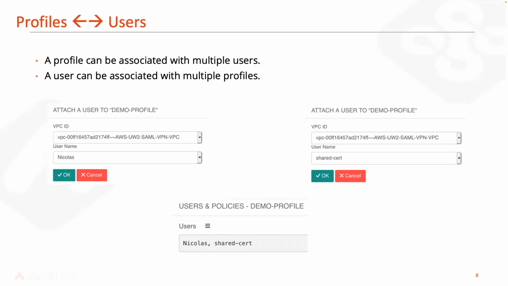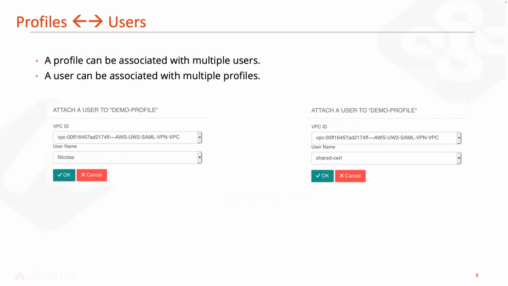Maybe less logical, but also possible, the user can be associated with multiple profiles. So if a user is associated, let's say, with IT and with finance, he will get the union of both. He will get the union of both privileges. This is, again, not very common, but possible within the solution.